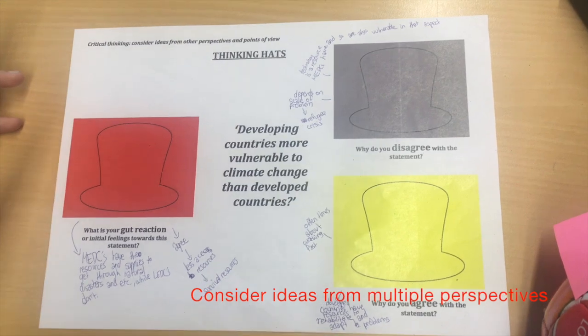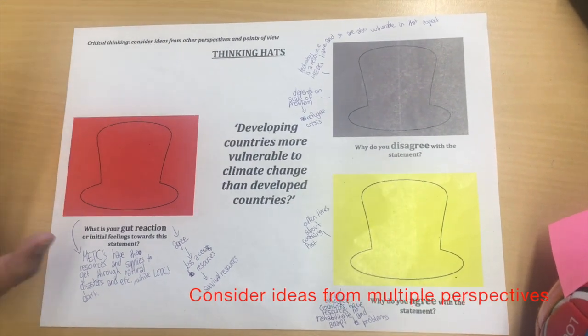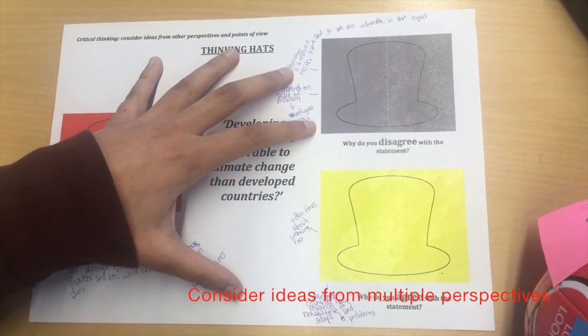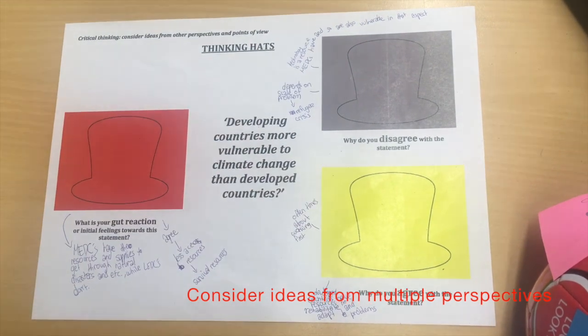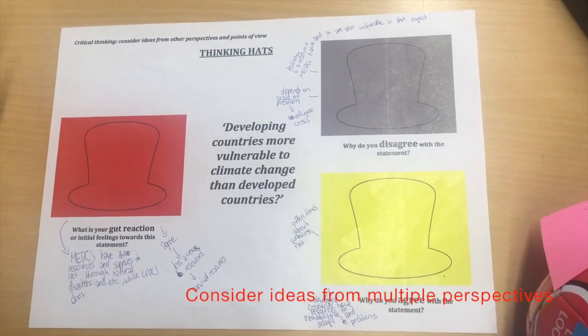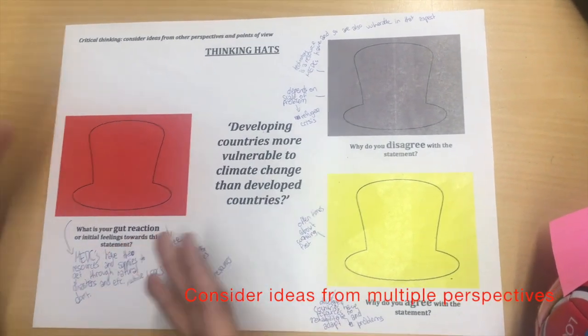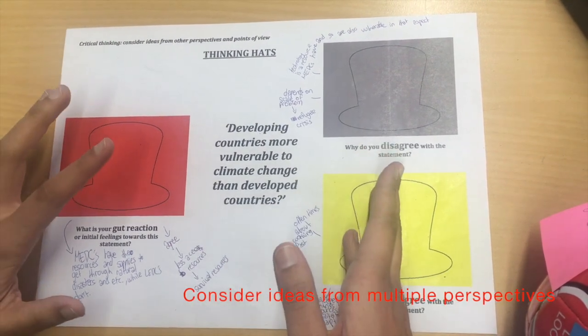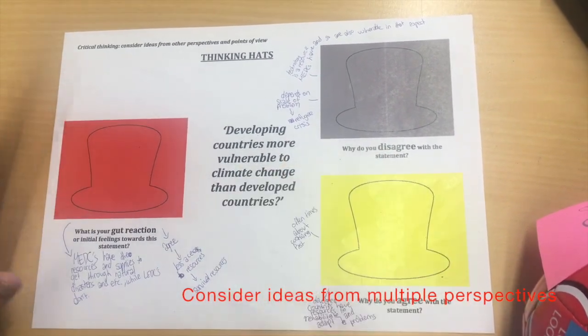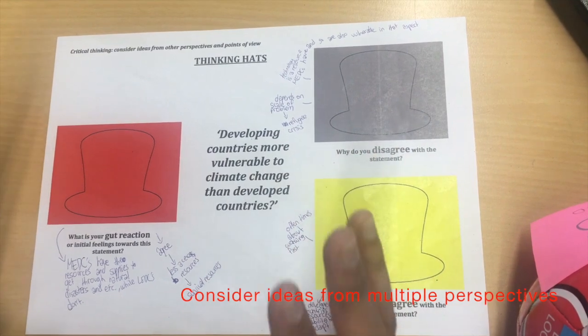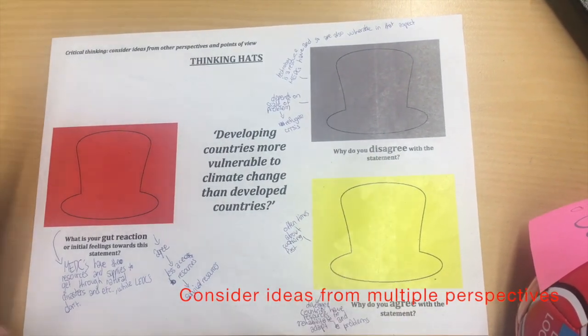It is important to get your gut reaction out so that then you can go into other perspectives such as the disagree statement and the agree statement and go into more detail with them and see them with a clearer head. Then, for example, if you don't get your gut reaction out and you just go straight to disagree, you may not disagree and you may agree, and then you may not see from the disagreeing perspective.